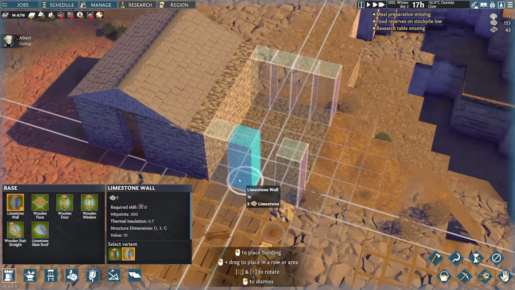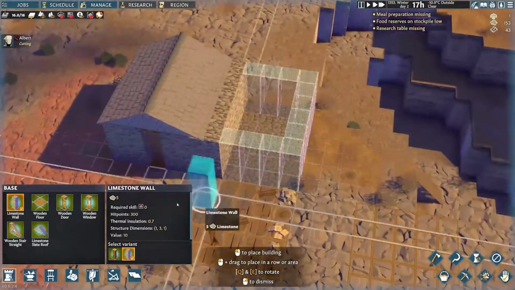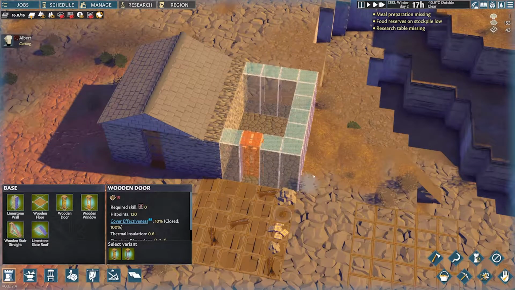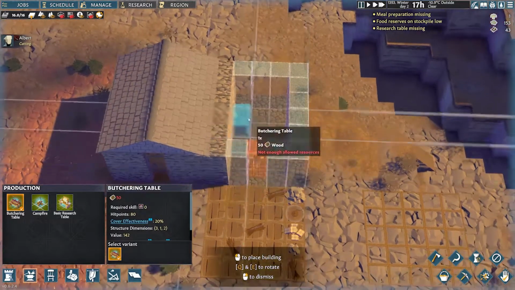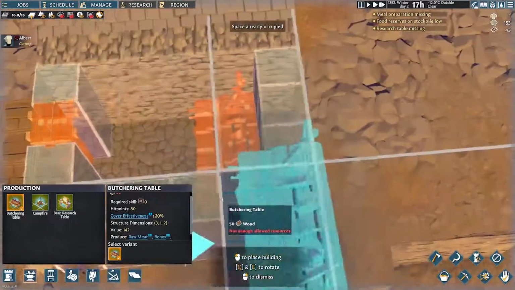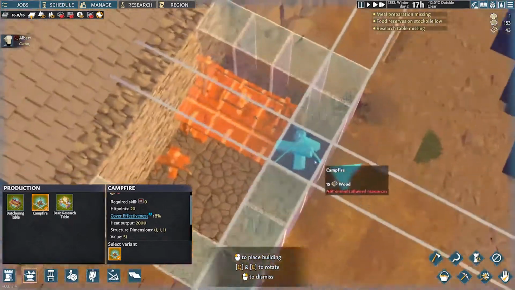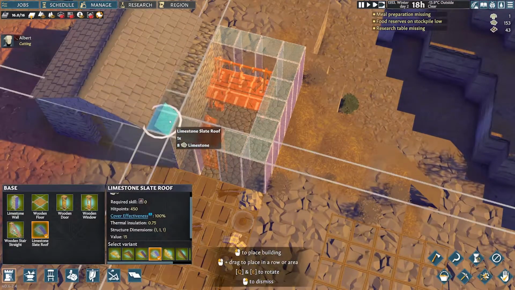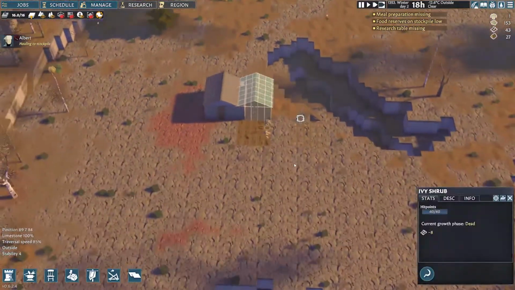Okay. Close this all off. And where do I want the door? I think over here will do. So both things are at the front, yeah? Yes. And you will need a butchering table, which fits over there. And a campfire right next to it, so he can operate it from whichever side. And now for the roof. A bit of a big build.